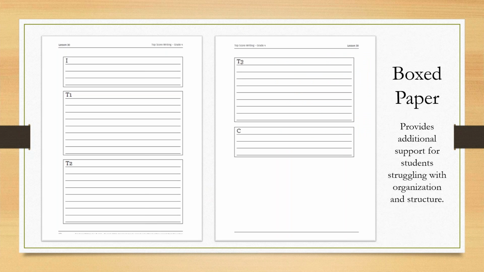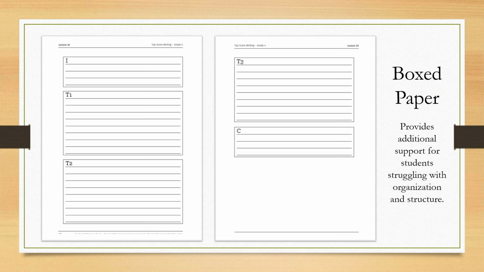For students that need a little bit more structure, we have one more tip for you: boxed paper. Do you have those students in your class who just write one big paragraph? Maybe there are different organized topics within that paragraph, but it's all just smushed together. Well, box paper is a tool that you're going to love. What it does is it takes each part of the planning outline and puts it into its separate box.